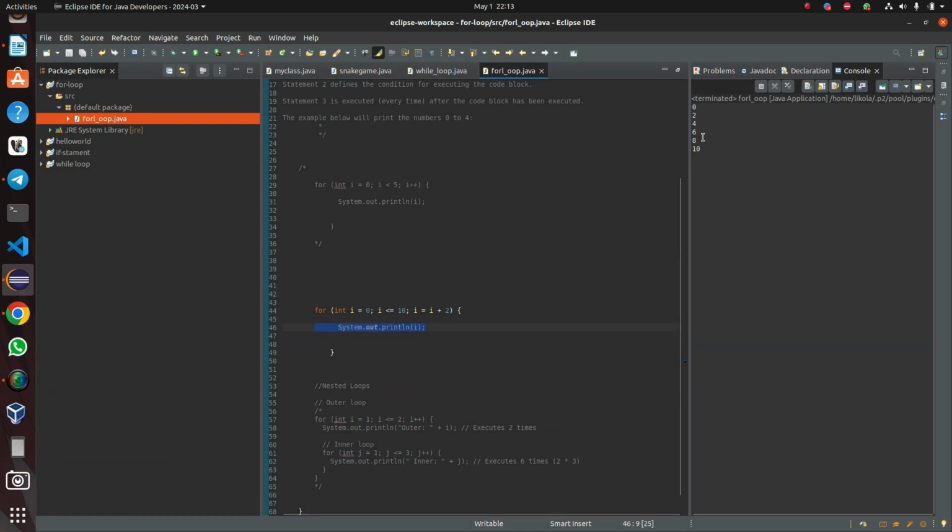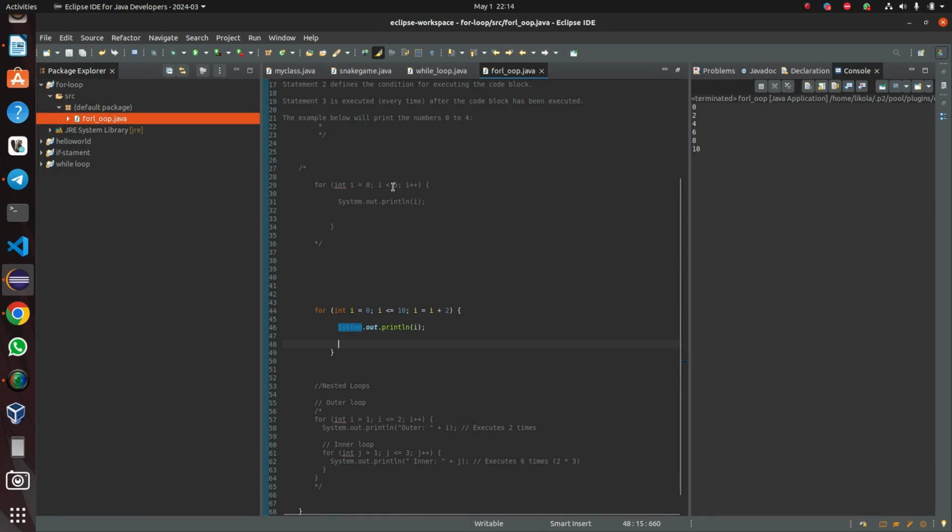So 0 will be printed out, and after that i will be incremented by 2. So this thing here, i is equal to i plus 2. What it simply means is that each time i will be incremented by 2. That's what that simply means. And so as it will come here, first i is 0, so 0 will be printed out, and then i will be incremented to 2.